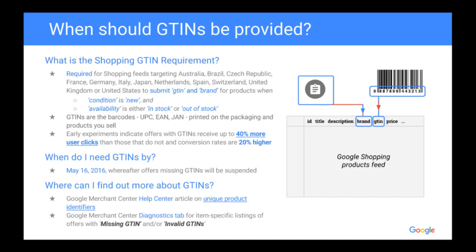Now we're coming to a very interesting topic. That is something that we started bringing into the product requirements as of last year, and that is called GTINs, or Global Trade Item Numbers. Think of it like the barcode that is on every box. If you go to the supermarket, every milk carton has a barcode. If you buy a new pair of shoes, all the boxes of shoes have a barcode. That's how globally every single product is represented, and that makes it very easy to find which products belong together.